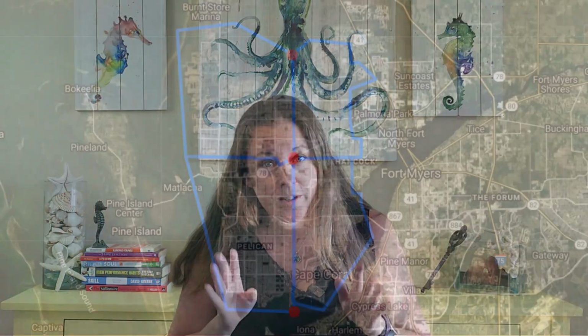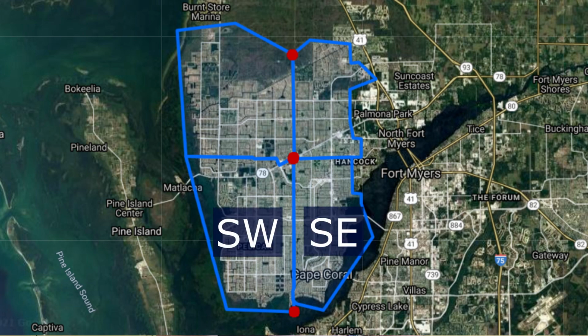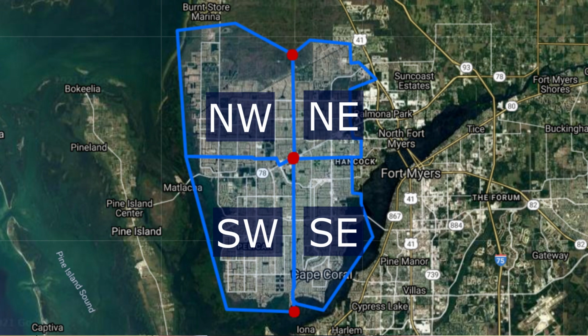Let's set up some overall perspective of the town layout as a whole, because Cape Coral makes it both super easy and super challenging to find anything. First off, it's separated into 4 different quadrants, titled by their directional status: southeast, southwest, northeast, and northwest. Super clever. Most streets are going to be numbered versus named, although there are some exceptions to this rule, particularly on the main roads, private roads, and some in the yacht club area.